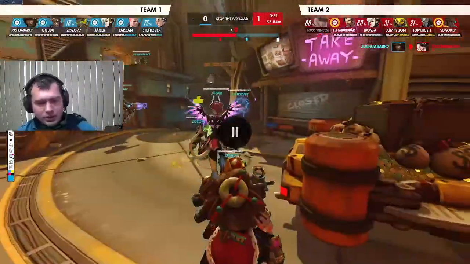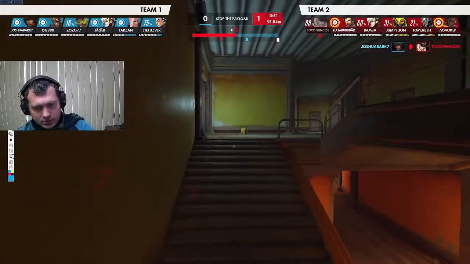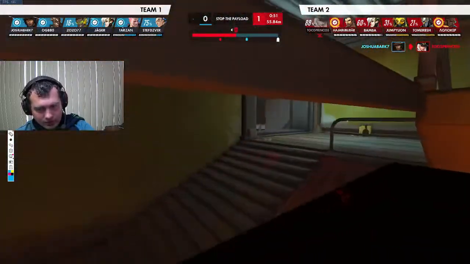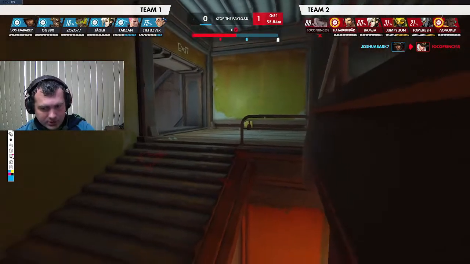Junkrat is really good at holding small enclosed spaces. That's where his mines do the most work. You kind of want those. You can do this. I don't mind this. Off angles are very powerful in Overwatch. They're very, very good. And enclosed spaces are good for Junkrat.